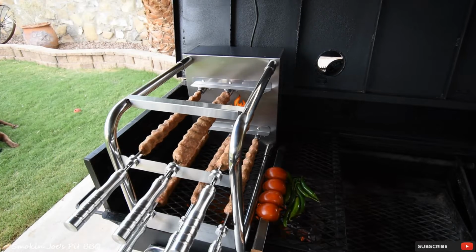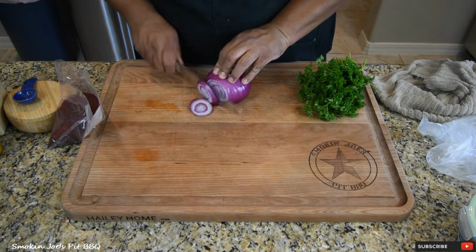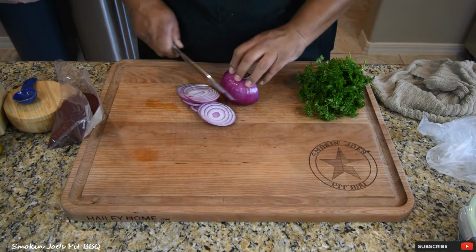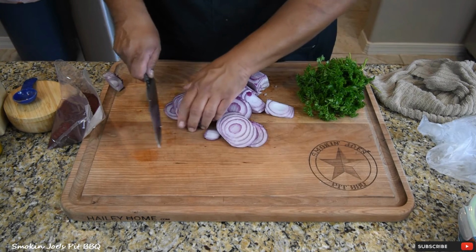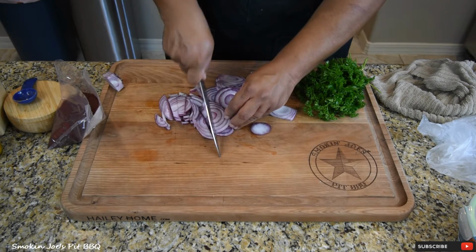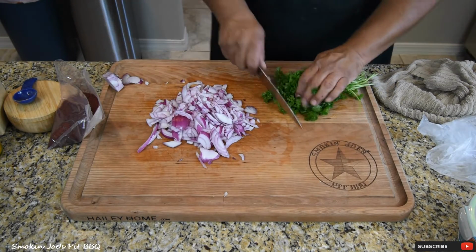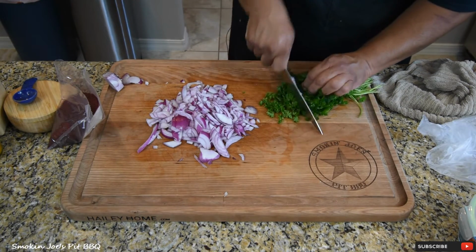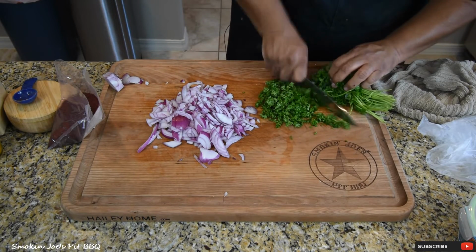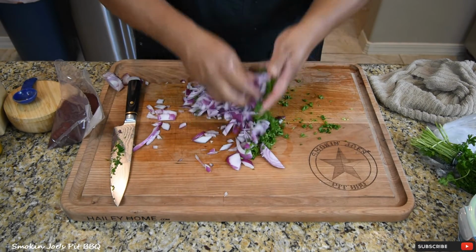Stay tuned. All right, so the kebabs are almost ready, so we're just gonna cut up some red onion. We're gonna cut up a bunch of this red onion, okay? And I also have some parsley. Okay, cut this onion up a little bit. Just kind of a rough cut. That is perfect. Okay, let's cut up some parsley. About that much. We're going to mix these together.